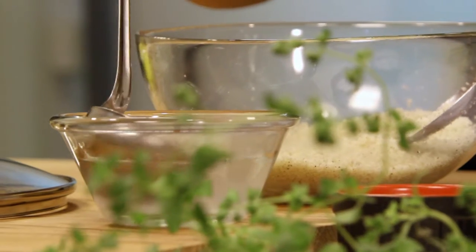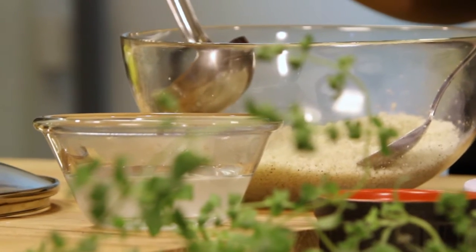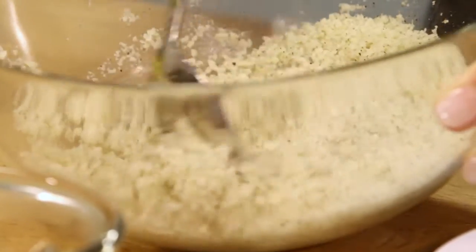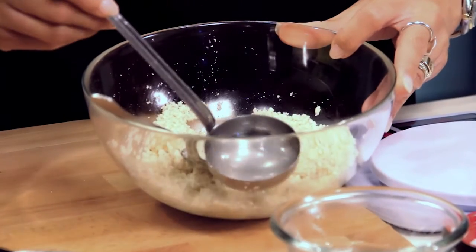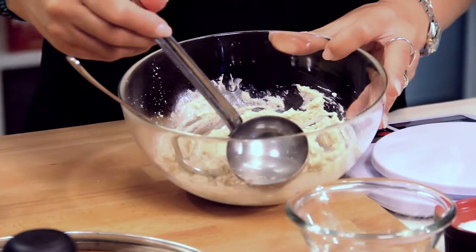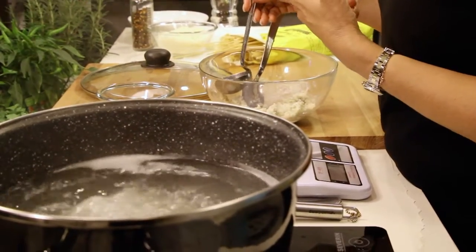Okay, so I'm going to add the water now to my cheese, a little bit at a time. You can do this by hand, or you could even use a little food processor that's going to make it creamier. Either way works. It was actually a Roman nonna who suggested that I use the food processor because I used to always do it by hand, and she said, "Toni, use the food processor, it's much quicker." She's right, it actually helps to give you a beautiful, smoother, creamier sauce for your pasta.